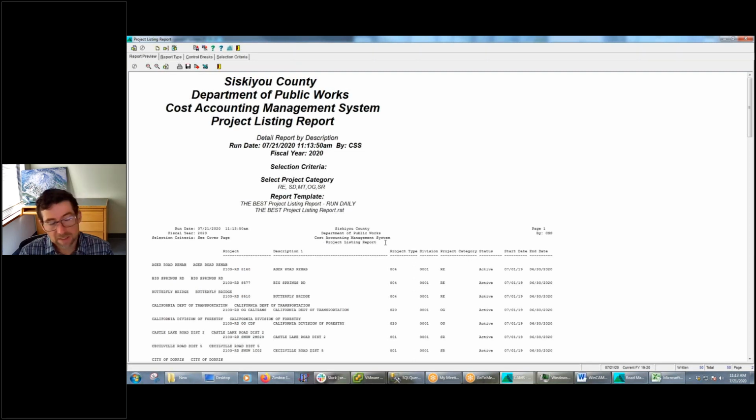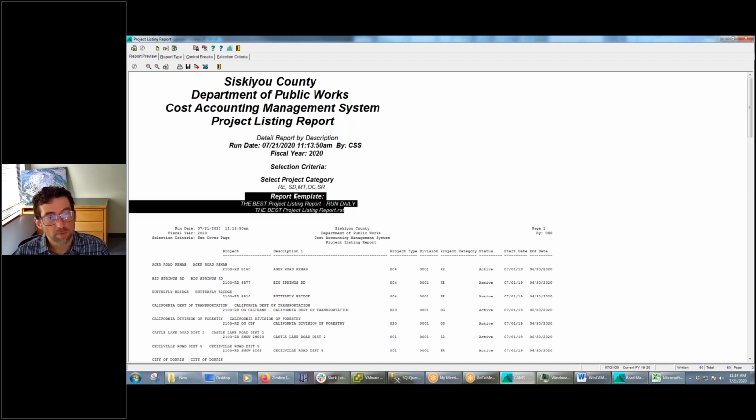Now, in this case, I'm getting the exact same report, but if I was running this maybe in another month, maybe a few projects have been retired or a few projects have been added, or if I'm running this on a transaction like invoices, maybe there's new invoices or invoices have been deleted or whatever. You'll also notice that if you do use a report template, it shows here, so that if you want to look up how did I get to that report, you know, last year or last month, you can see what template you used.